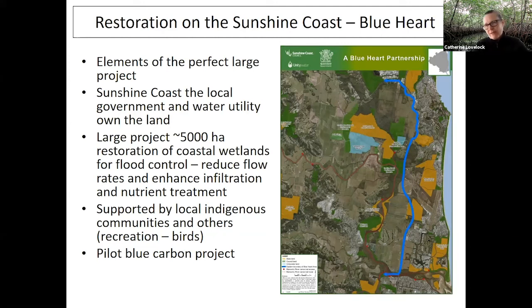And then the final piece here is it's actually a pilot blue carbon project for the state of Queensland. So in many ways, I really hope in the end that the carbon piece of this gets off the ground. But I think if you're going to do a big project, more than 1,000 hectares, then this one is a really nice example of how you might bring something like that together.